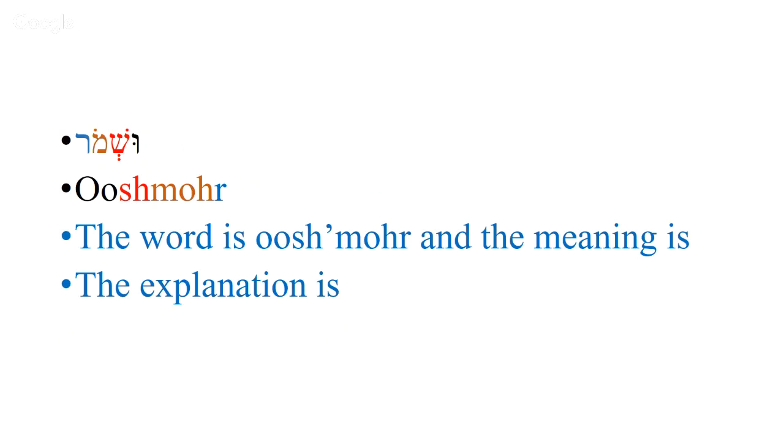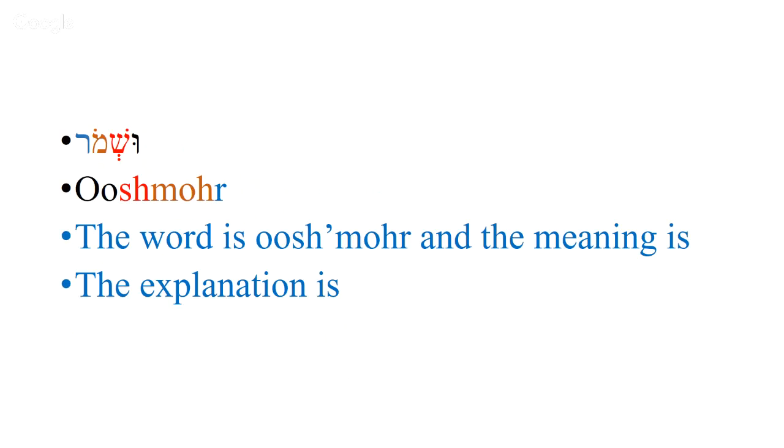Now let's look at the mem making the M sound. The dot over that mem makes it the O sound. That's referred to as a cholam. Ush, as stated, then M and O, mo. Spelt in the English there, in the brown, M-O-H. To emphasize the sound, I put the H there. Mor, ushmor in the blue. I have there in the transliteration the R there in the blue. So these are things we just want to point out for edification purposes.